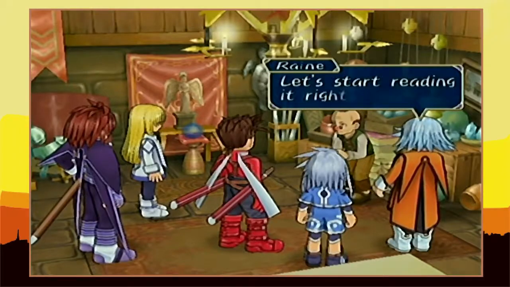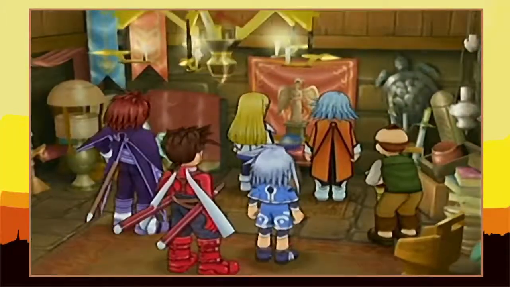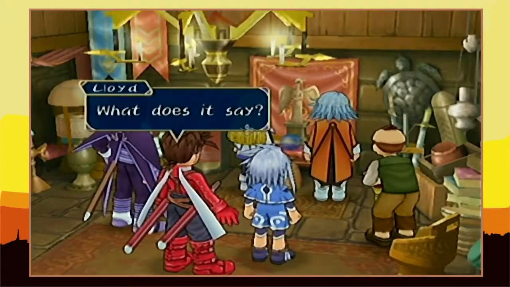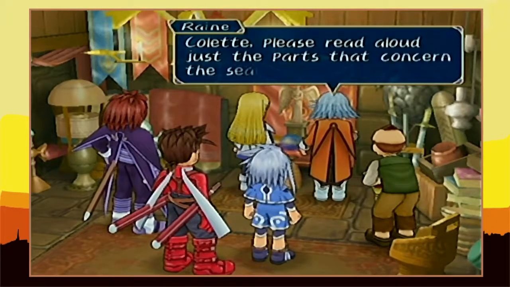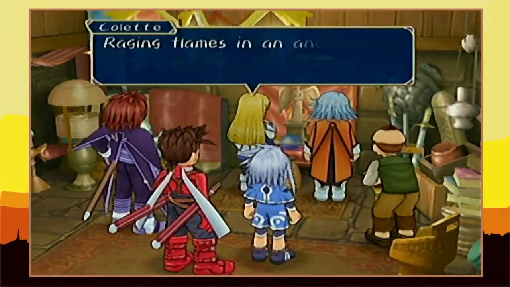All right. Let's start reading it right away. Here we go. What are we gonna learn? It's written in a very old style. What does it say? There's quite a lot of text. Colette, please read aloud just the parts that concern the seals. Okay, I'll skip over the torn parts.